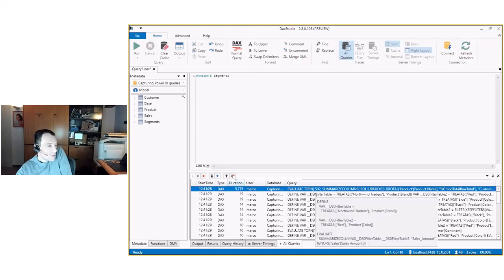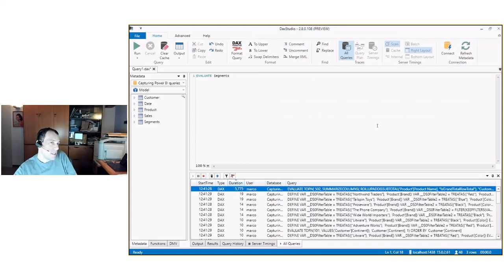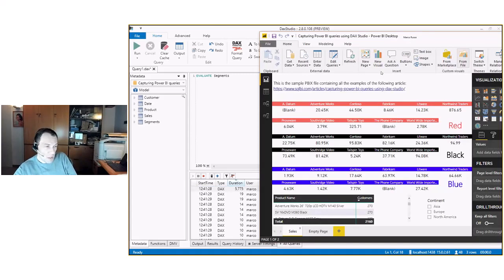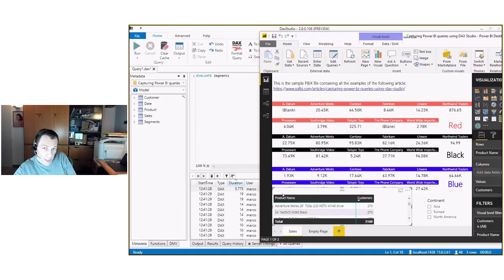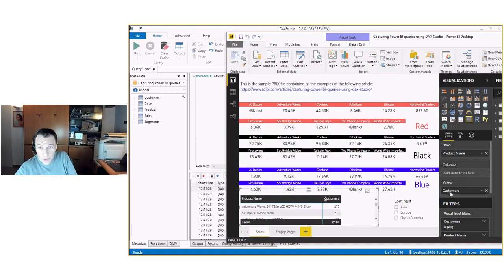Now, at this point, in this report, the situation in reality is very easy, because we can easily identify that this is the visual that has a problem. And we could easily identify that this visual has only one measure. And so probably this measure is responsible for the performance issue. But let's ignore this for a moment. Let's imagine that we have a lot of confusion.